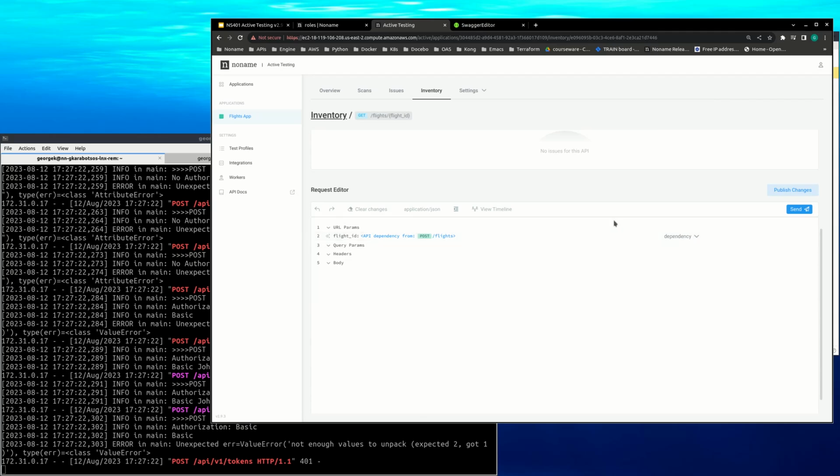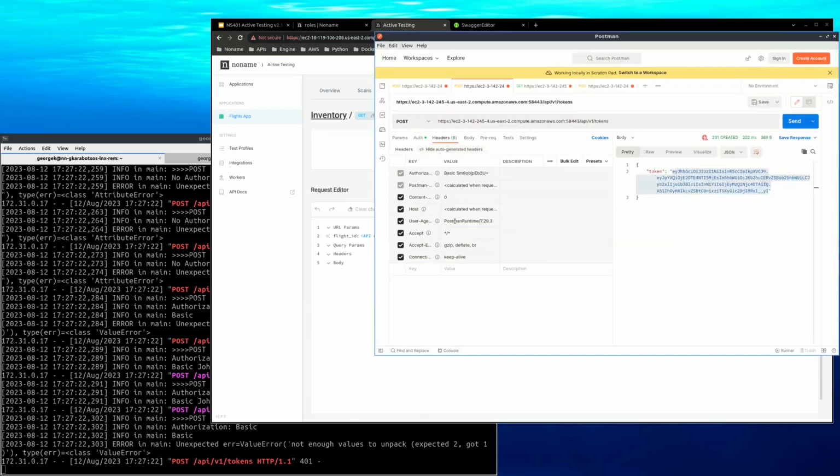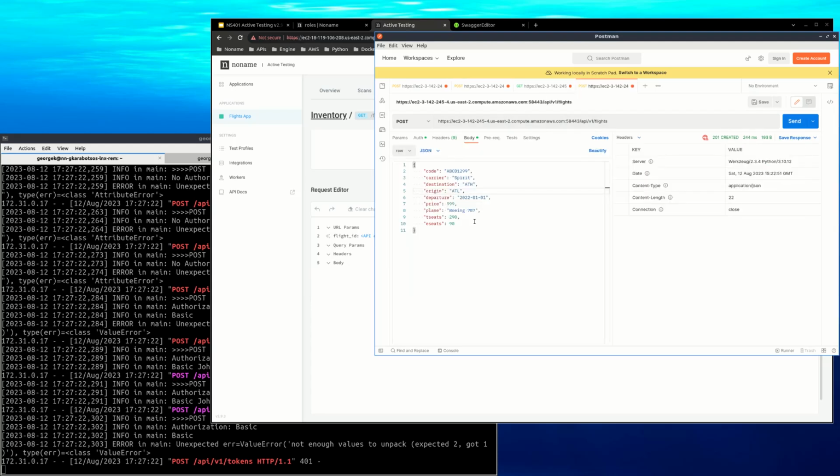But remember post flights, if I take you back to Postman, in case you forgot, and I do post flights, here's how I can create a brand new flight. But nowhere in here do I see that flight ID being returned, which is problematic. That's a bad design. I told you that's a badly designed API.